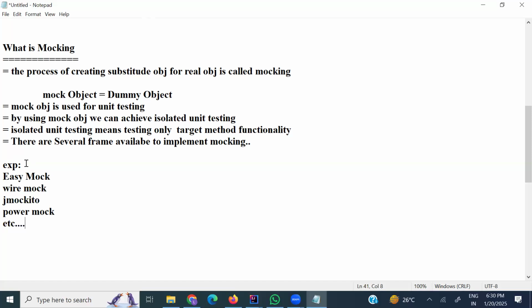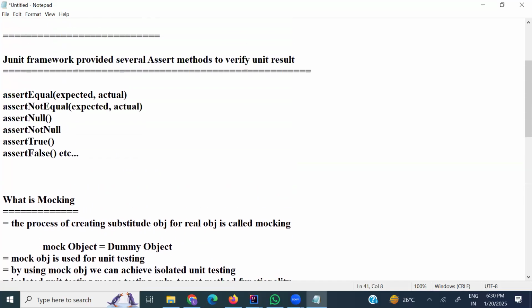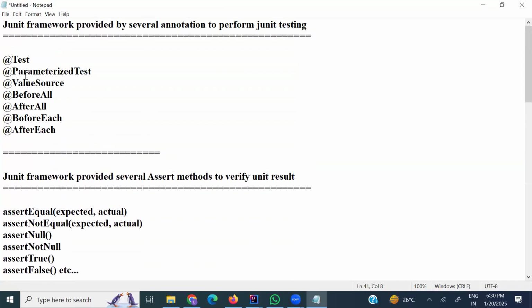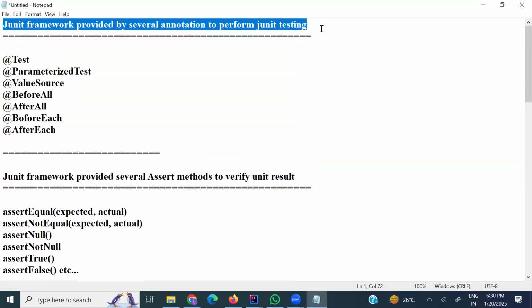This is the whole topic I explained today. You should remember these annotations. These annotations support only JUnit 5. JUnit 5 is divided into three parts: Platform, Vintage, and Jupiter.